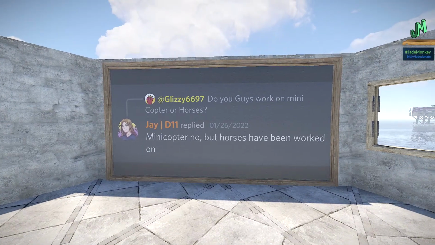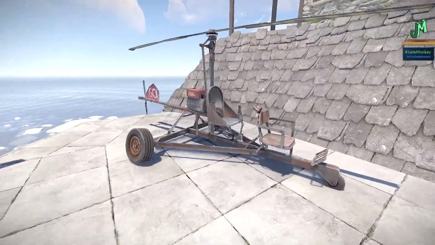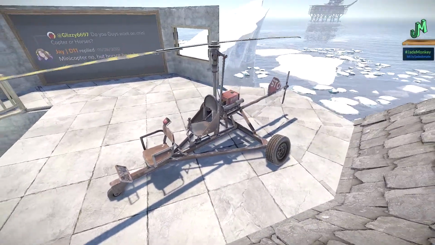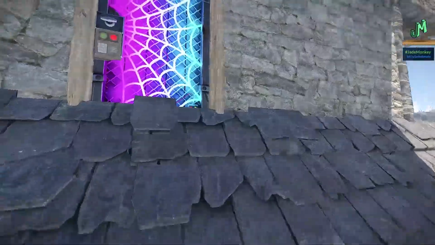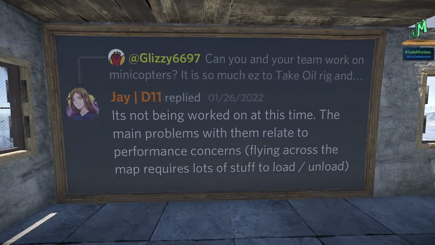Hey, we'll take whatever we can get. But check this out. As far as Minicopters are concerned, we're supporting a lot of different versions here: Core systems, Pro systems, and next gens. For PlayStation and Xbox, performance has been an issue, but I thought this was interesting too. And again, Glizzy with the clutch question.